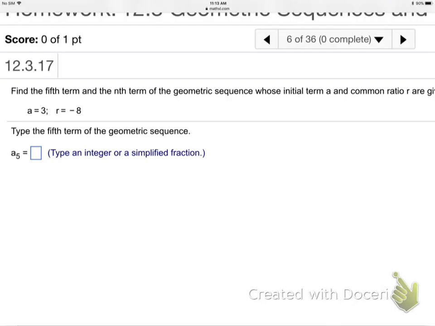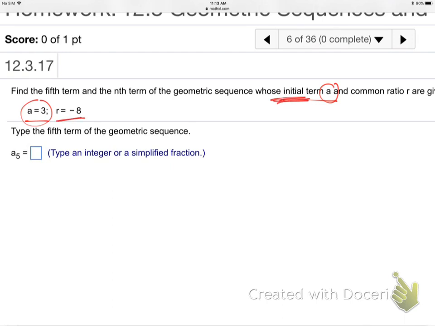Okay, so they're saying the initial term is A. I don't know why they don't say A1 there. That's what I'm used to. I would prefer that, but for whatever reason, they changed the style in which they're writing it. So just remember, that is the first term. Even though they're not saying A1, they're saying it here. Initial term, first term, right?